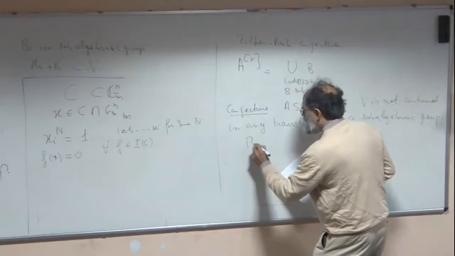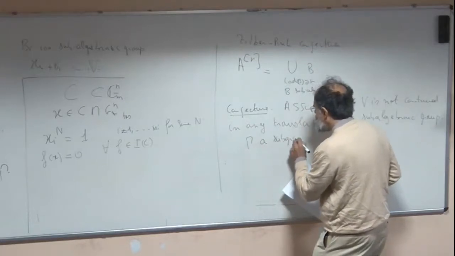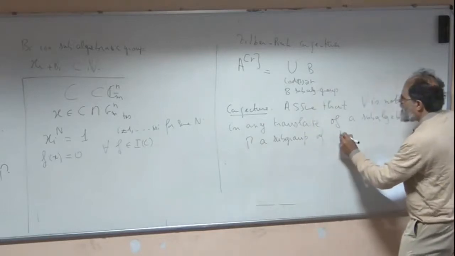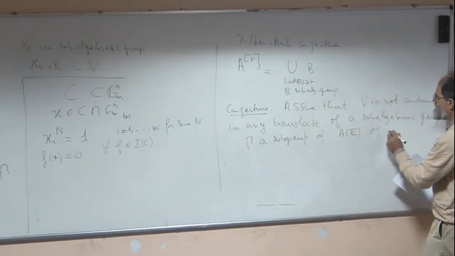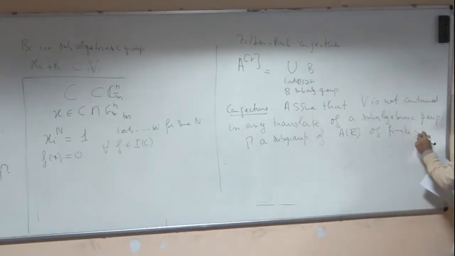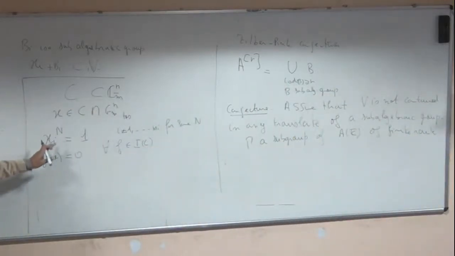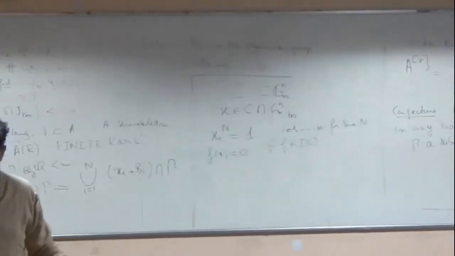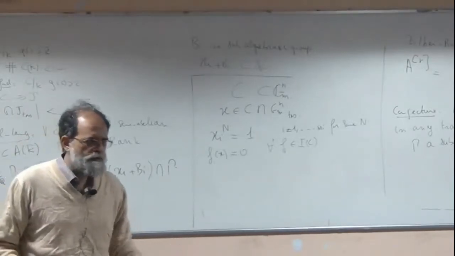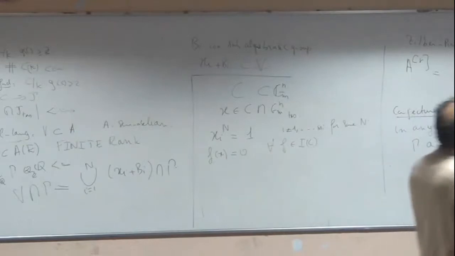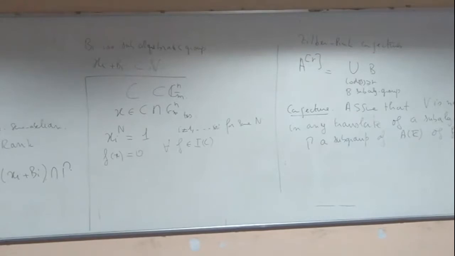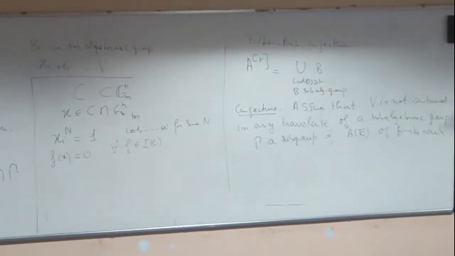You take gamma as a group of A of k bar of finite rank. And what about the base field? Well, for the base field, as you can see, these conditions are pretty geometric, so you don't actually need to be over a number field. You can assume that K is any field of characteristic 0 for the time being. Finite characteristic might be a bit tricky, but in any case, it will reduce by a specialization argument to the number field case. So the proofs will be number theoretic.